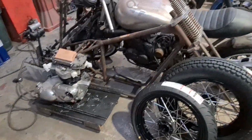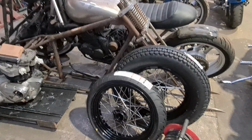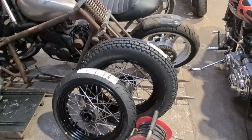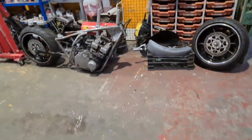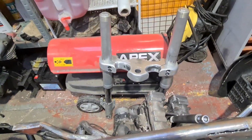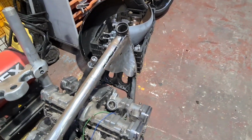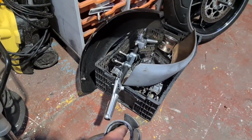So this engine, frame, springers, two wheels. We're going to marry them up. We're going to get that engine in that frame, and we're going to line the back wheel up. We're going to fit the front wheel into the springers, and everyone's going to be happy. And we're getting on this front end, this massive upside-down Batman-style yokes. We're going to machine the stem to fit them in the frame, to take the bearings. I'm just checking available bearing sizes because there's no outer race.